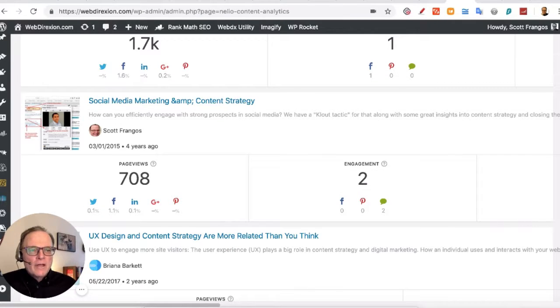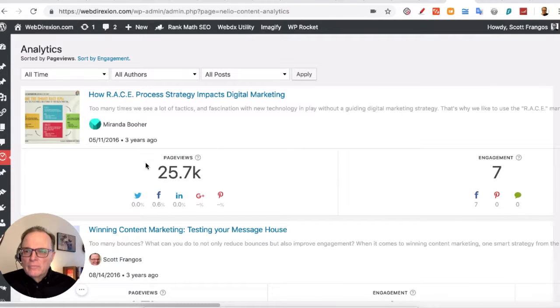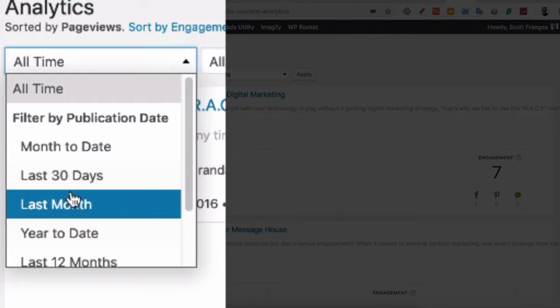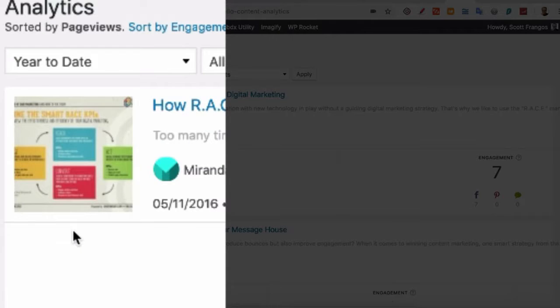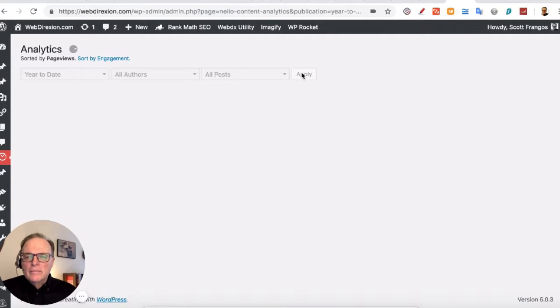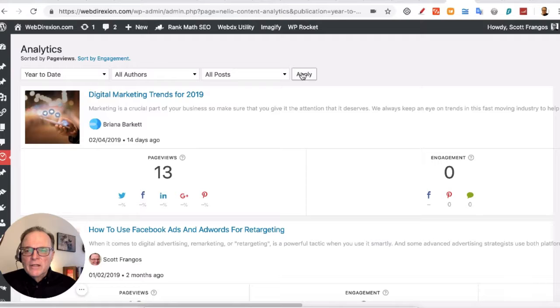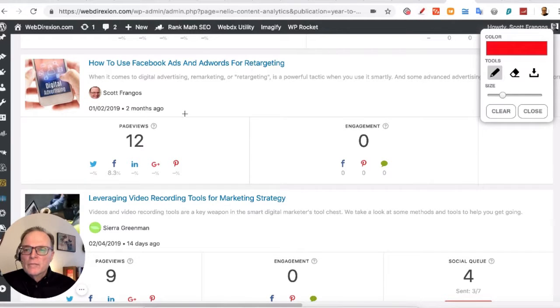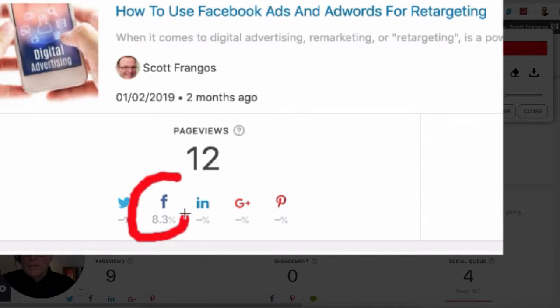Now notice up at the top, with Nelio, I can sort by year to date and other time spans. Let's click apply for year to date, and we can see what's doing well right now.